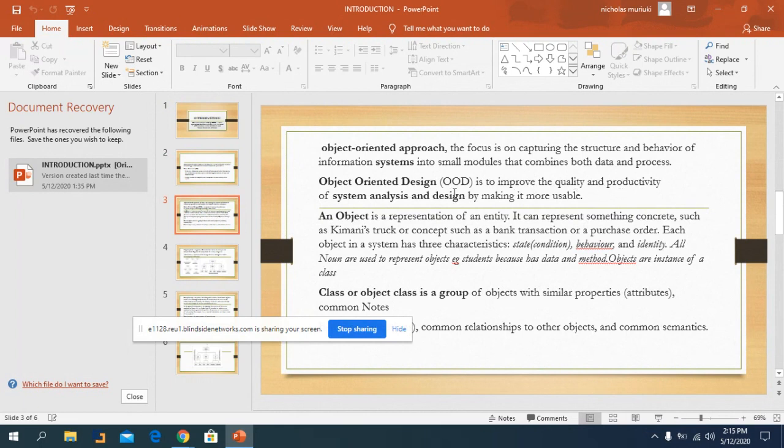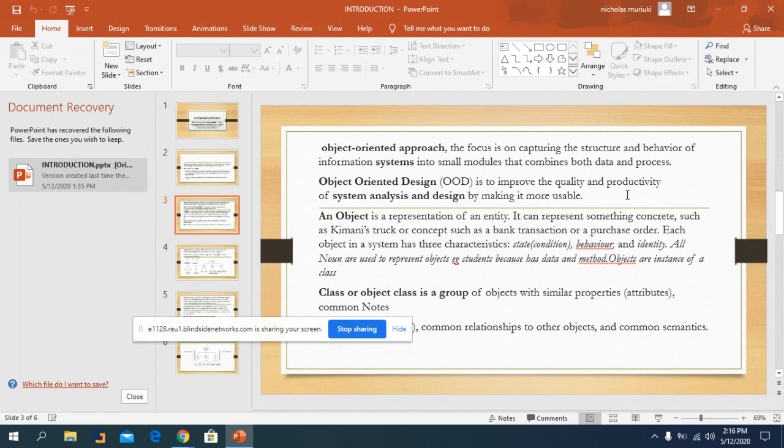The same way we define in system analysis and design, where we say system analysis and design, or design itself, is converting the analyzed data. So here we are converting the modules, and the modules are the objects. Because if you take an accounting system, you take a registration system. Those two systems that we have, one of them is accounting, which is an object. The other one, which is registration, is another object. When you combine them together, we come up with what you call a productive system.